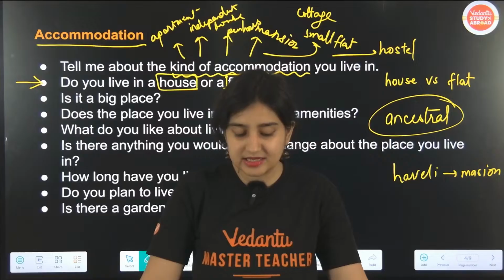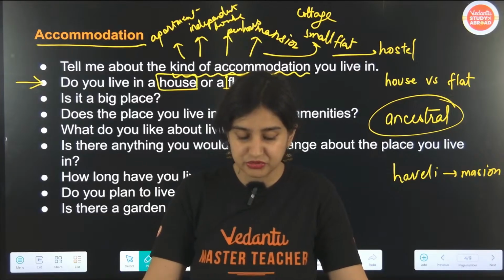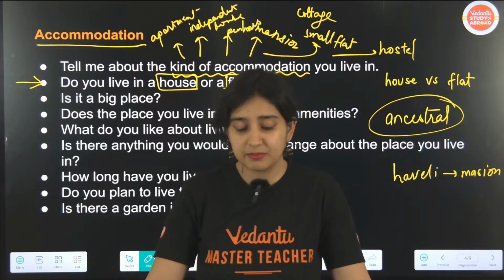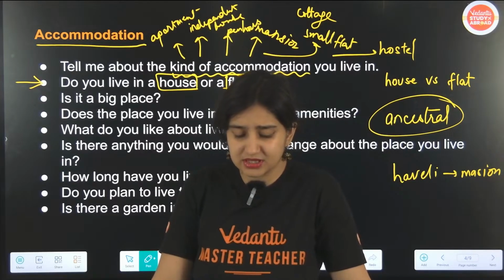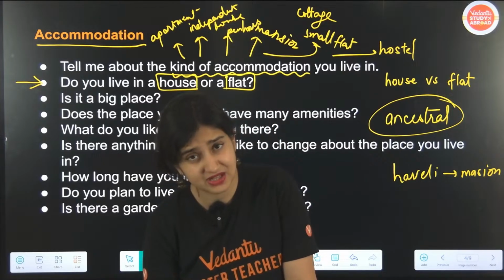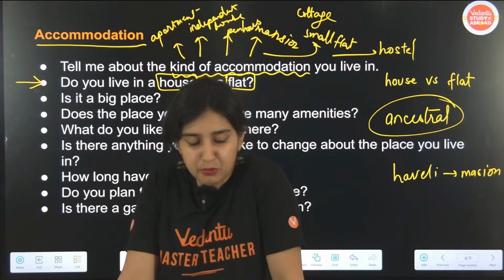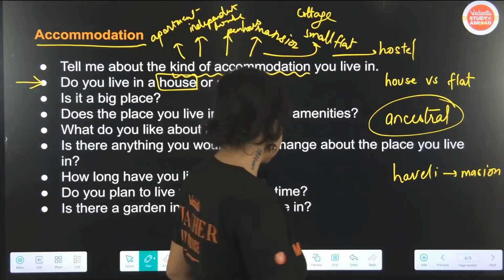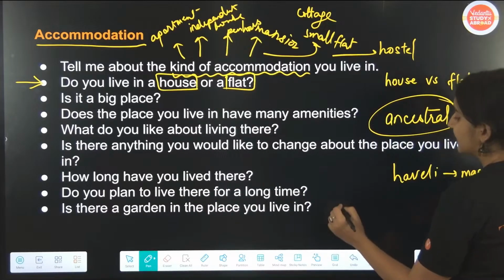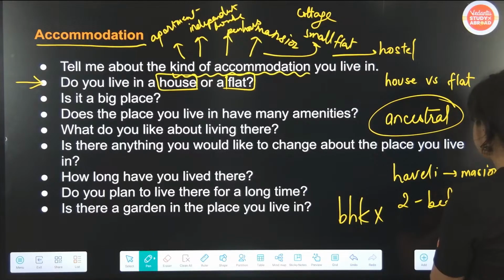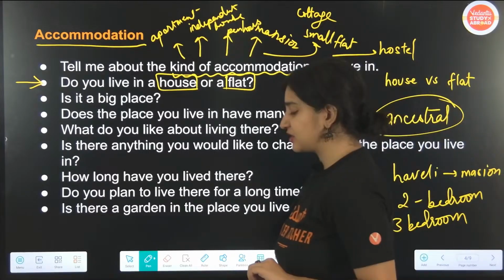Very good, Karthik. That is one perfect response. Very good job. Instead of 2 BHK, you can just say I live in a 2-bedroom house in Bengaluru with my parents, and my neighborhood is peaceful and there is a beautiful park full of trees in my locality. I usually go to the park in the evenings for a walk or to play some sport. Okay? So instead of the BHK, we all have this habit of saying BHK, but one thing to remember, instead of BHK, you can say 2 bedroom, 3 bedroom, 3 bedroom apartment, 2 bedroom apartment, okay?